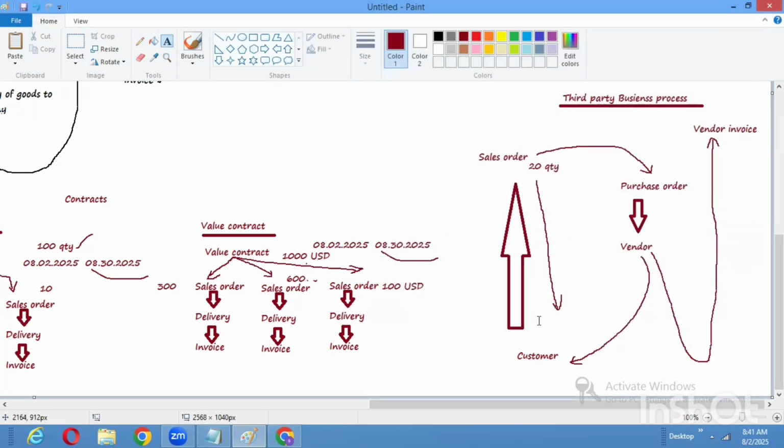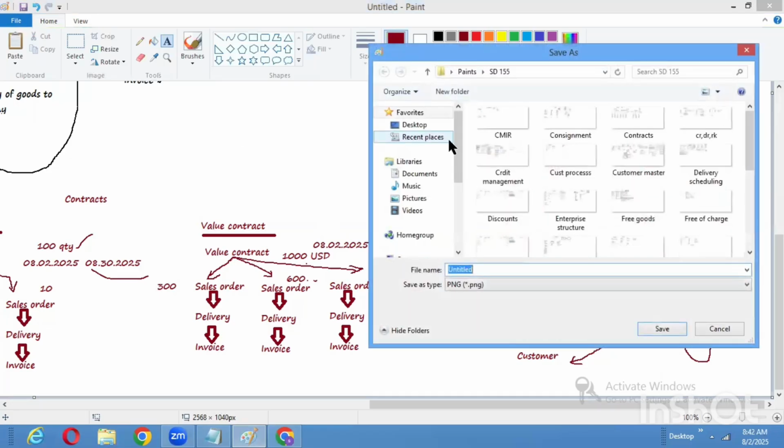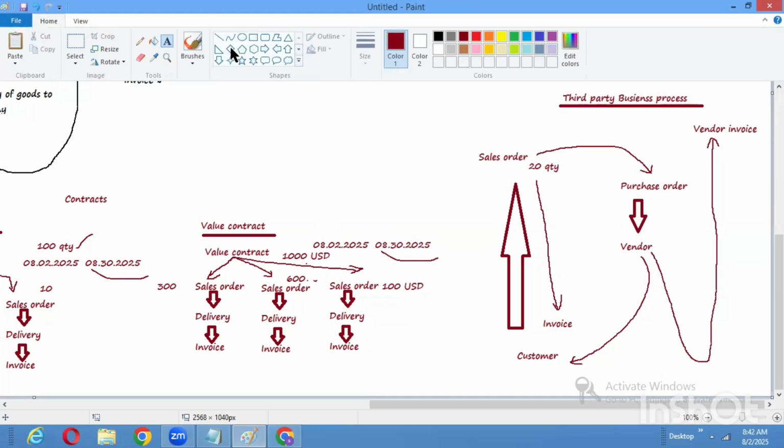In third party sales, the purchasing order value should be lesser than the sales order value. Then only the company will get profit. The profit for the company here is, company does not manufacture products and company does not deliver. Goods are maintained by vendor. Vendor is delivering goods to customer. So, in this third party business process, the company is getting profited.